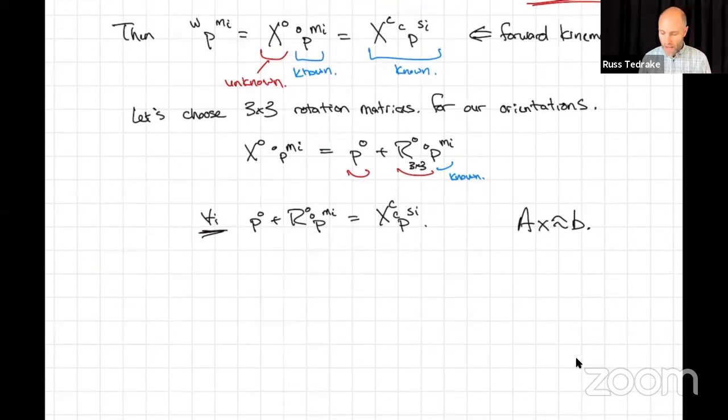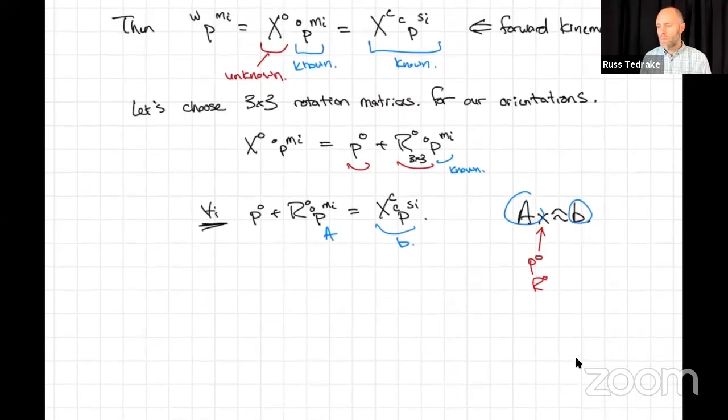Now in this case it's a little funny, because even though R is our matrix here, the unknowns x are my P0 and R0, and my data matrices A and B are these other things. They're built up from, this is A, I guess, and this is B. It's not all of A, but it goes into A. There's also ones. Okay, so this is an inverse kinematics problem.